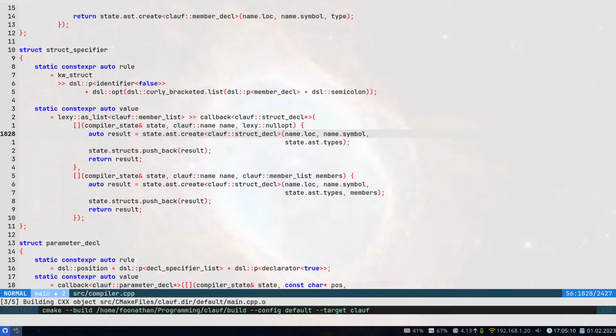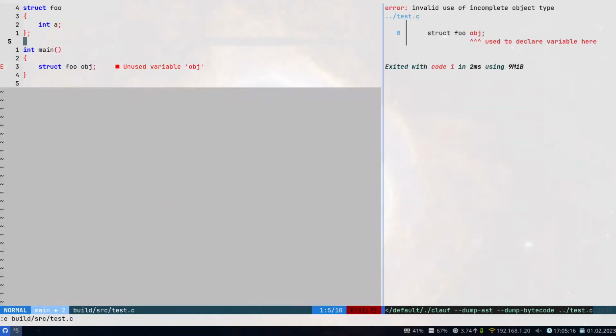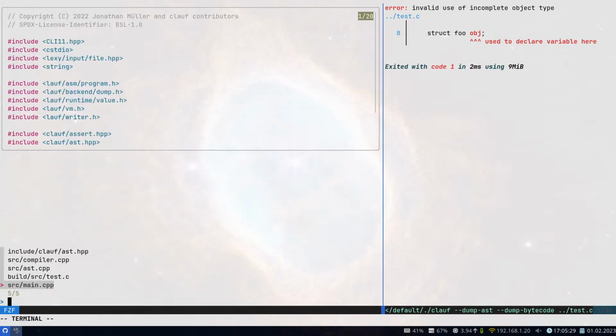Okay. Let's see. Eventually we need to split the compiler because it takes a while. Yes, so invalid use of incomplete object type. True. This is now incomplete since it's just a declaration, but it has already gotten a definition.